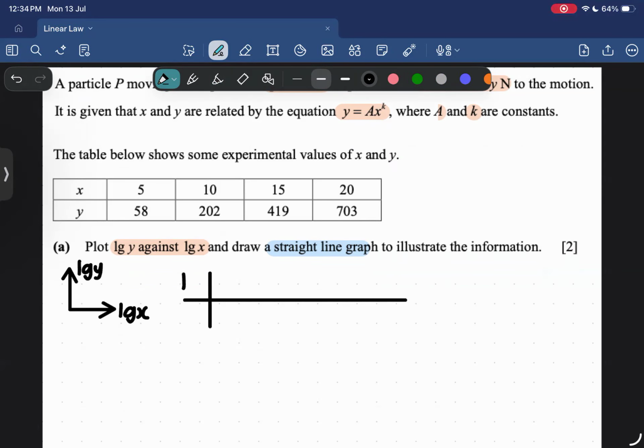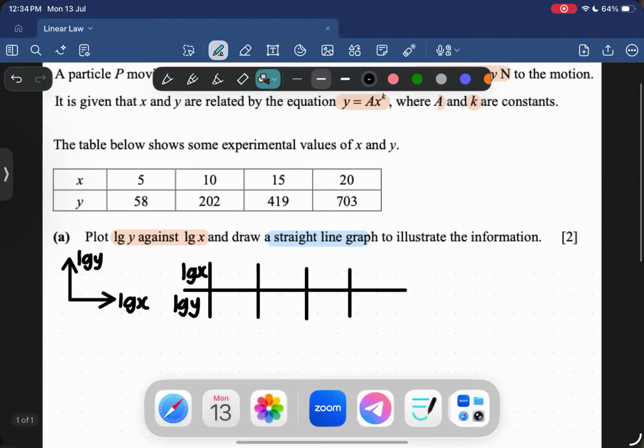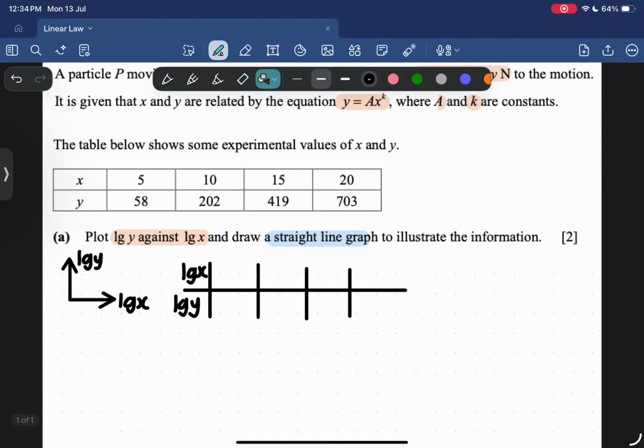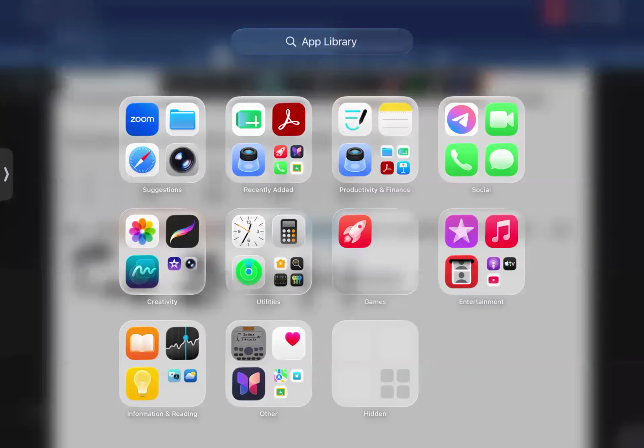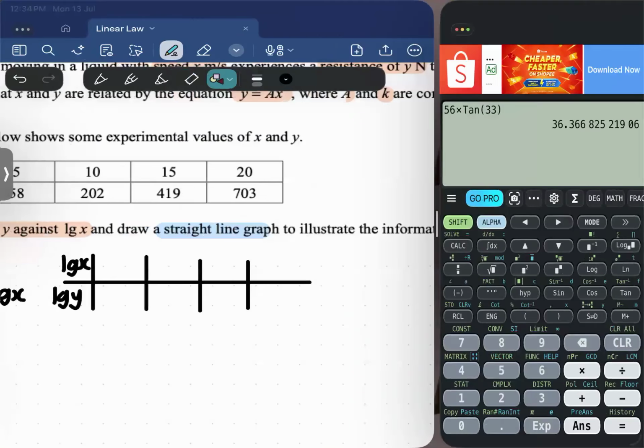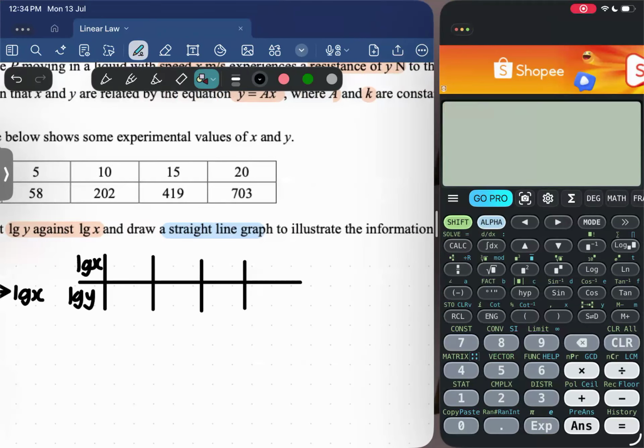Okay, so I always read my x coordinate first. That's why I put my log x on top. So the good news is, only 4 points, not too bad, right? So I'm sure you all know what you need to do. You use your calculator. I'm just going to show you one or two, then I'm going to punch down everything, okay? Usually, 2dp is something that you can see in your graph. 2dp, 3sf. Anything more, like 0.4, 5, 6, 7, 8, how do you plot? Cannot plot, right?